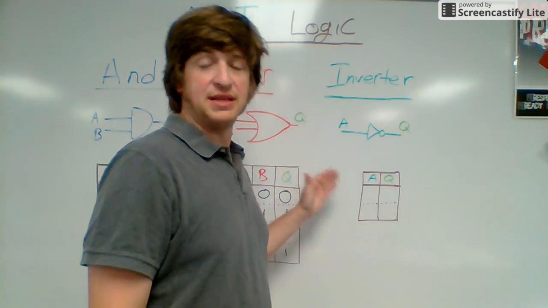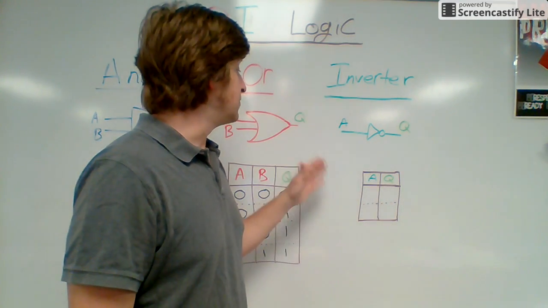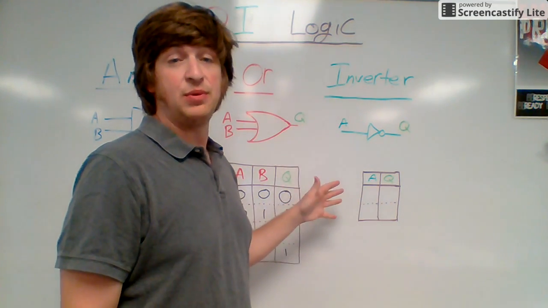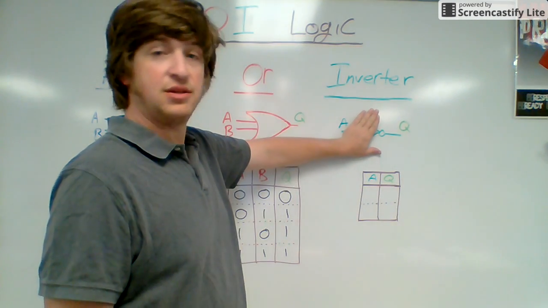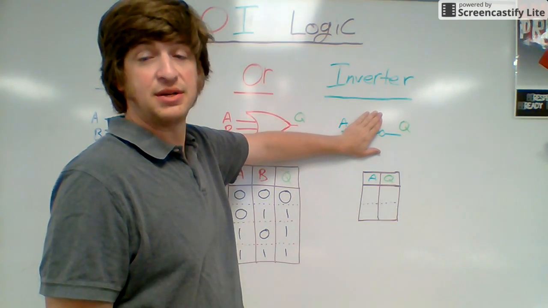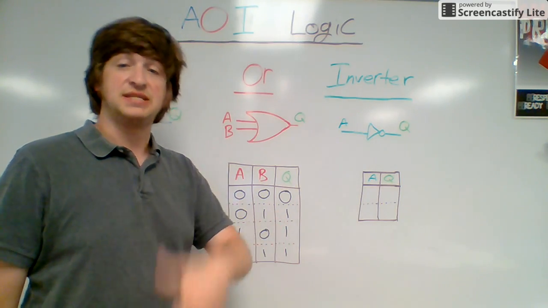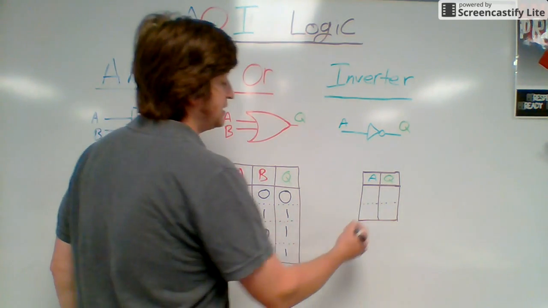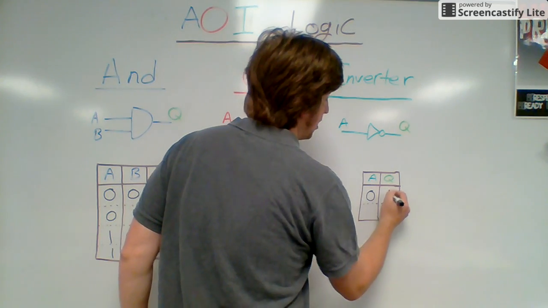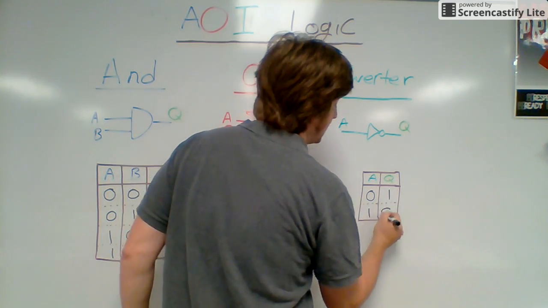Last thing we've got is probably the simplest gate we use all year. This is a really simple component, and it's in fact so simple, a lot of times you're going to see just this little circle of it included onto a circuit diagram along with another gate. It's so simple because it just takes a 1 and makes it a 0. It's an inverter. So if our input's a 0, it's going to make our output a 1. If our input's a 1, it's going to make our output a 0.